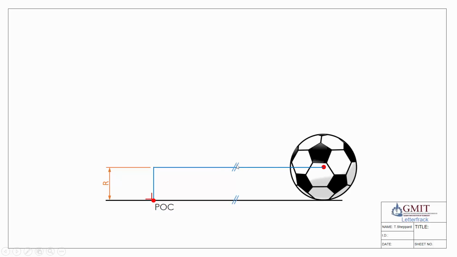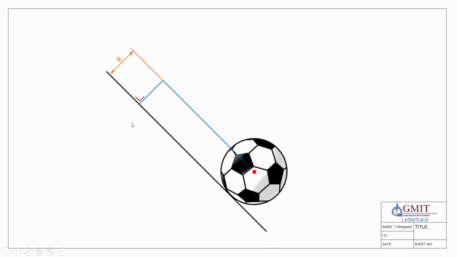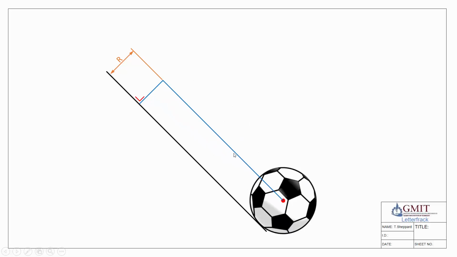The reason we try and establish these relationships such as perpendicular and parallel is because we don't always have to have a horizontal line. If we have a sloped line like so, we can see here's our center point and here is our line perpendicular to our slope line this time. Likewise, if we were to kick it along the sloped line, you can see the path that it's going to take is parallel with the slope line like so. So it's better to give the relationship between the objects rather than just saying straight across or straight down. That's just a little background principle that you'd be familiar with from your tangent topic.